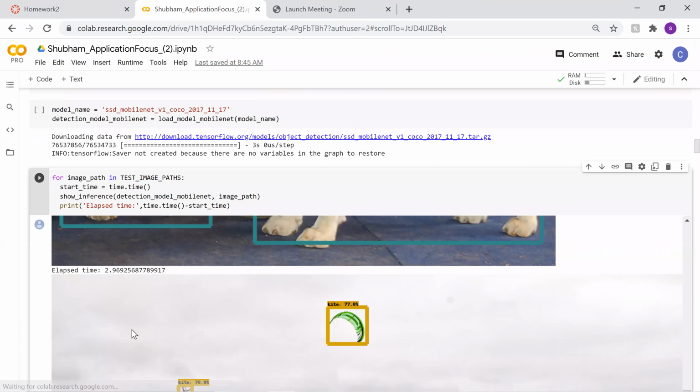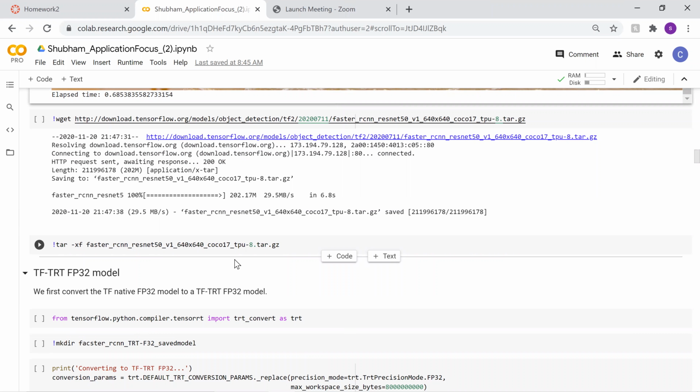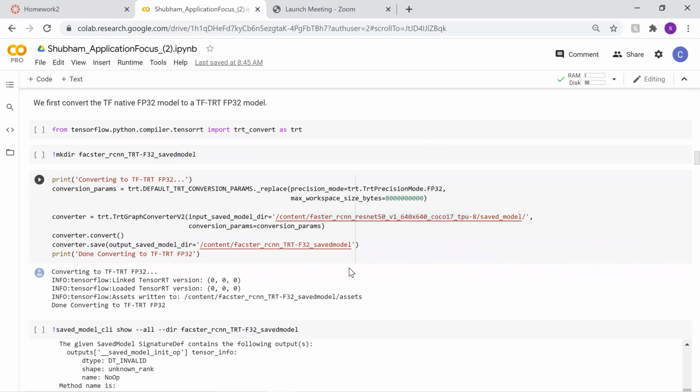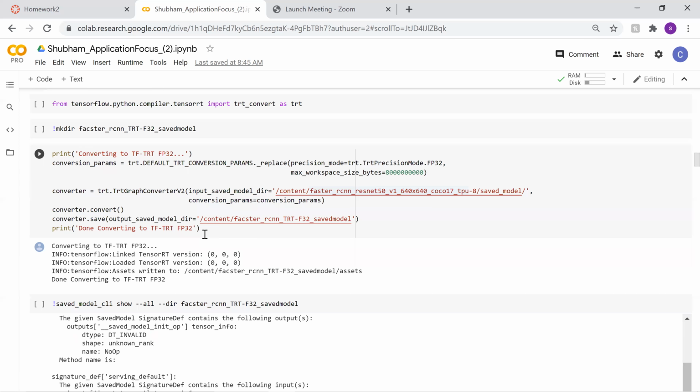as a different model. For checking if our accelerator, TensorFlow RT, is successfully installed and works on the given image, we have converted the ResNet model into an FP32 TensorFlow RT model and saved it into the saved model.